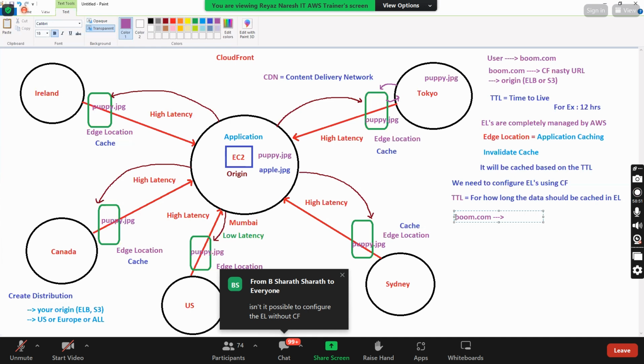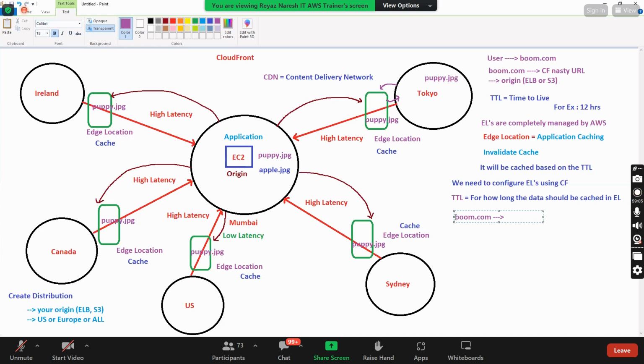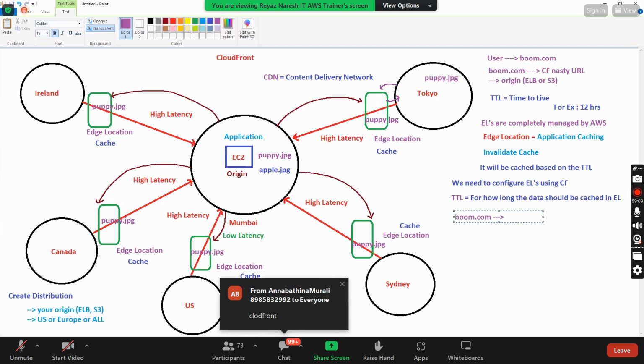Route 53. So boom.com is nothing but it is going to the nasty URL, the load balancer nasty URL. Now you tell me, when I configure CloudFront, will it go directly to the load balancer or will it go to CloudFront first? It will go to CloudFront first. So whenever you hit boom.com, first it will go to Route 53 because Route 53 has the records.